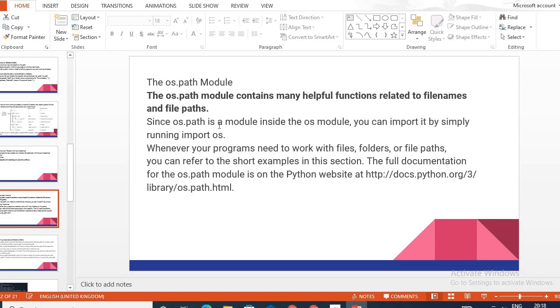Next, the os.path module. Just now we saw that you can make use of the os.path method in order to obtain the entire path given the strings. You pass the strings as arguments and obtain the complete path.